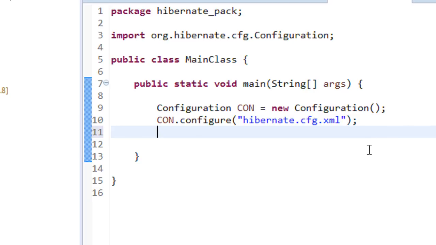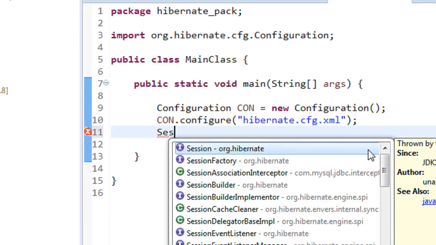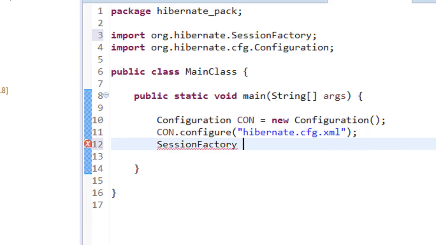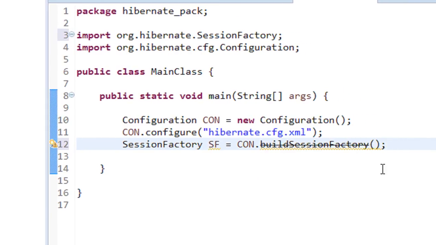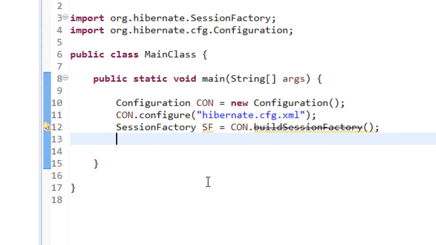Now we have to create an object of session factory. So SessionFactory sf equal to con.buildSessionFactory. Yeah, this method is now deprecated, but here I use that one. We have to find an alternative for this method. Okay, so we now create an object of session factory.